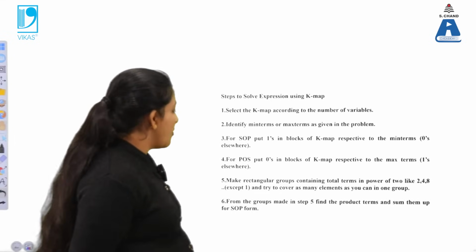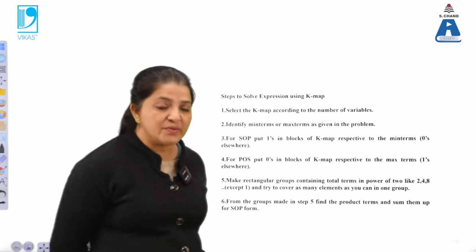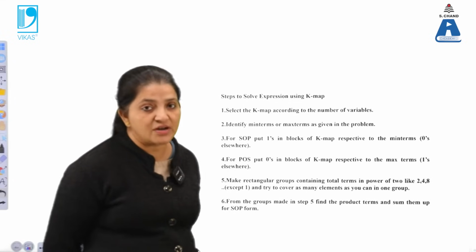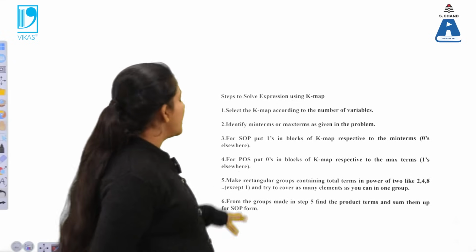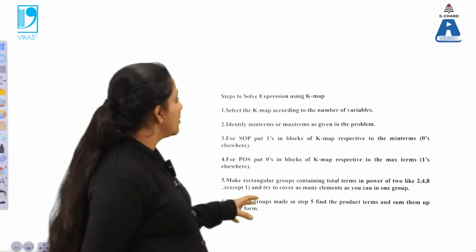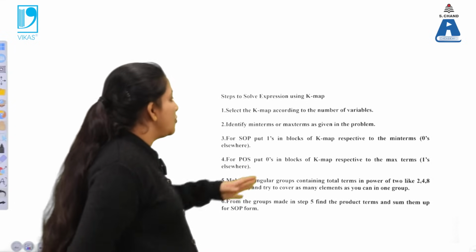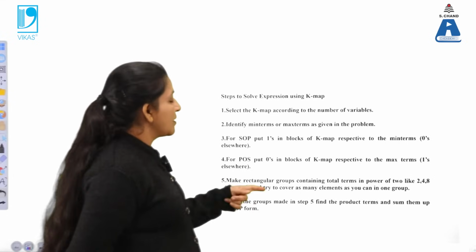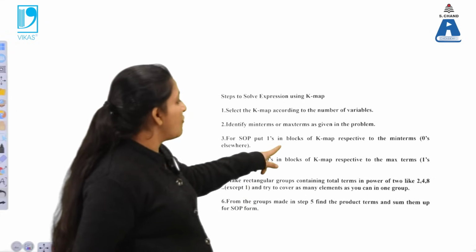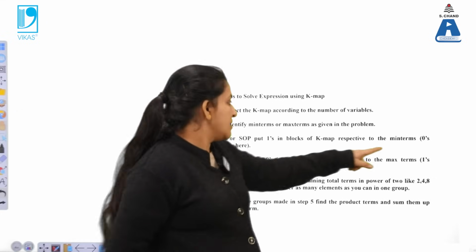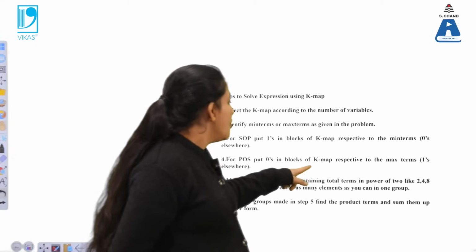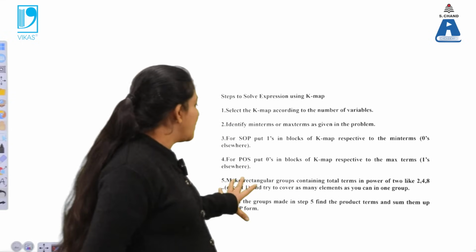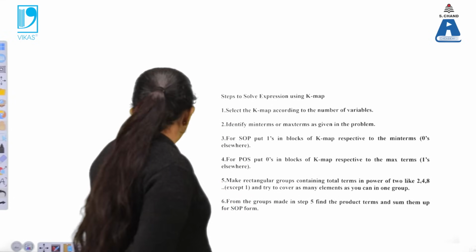So in the SOP form, firstly product terms are solved, then their sum is taken. While in the POS form, firstly sum terms are identified, then their products are taken. So this is the SOP form and the POS form. Then how can we solve these variables? K maps are used to solve digital circuits. The main thing is that firstly we put 1 in the min terms and 0 elsewhere, while in POS we put zeros in the max terms and then put 1s elsewhere. So these are the important terms in order to solve K maps.